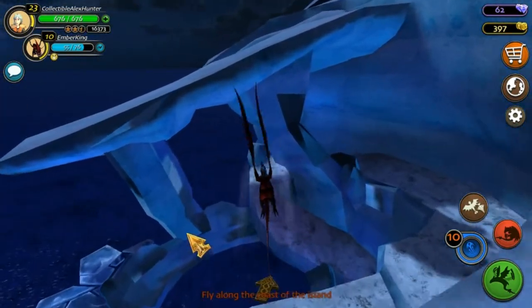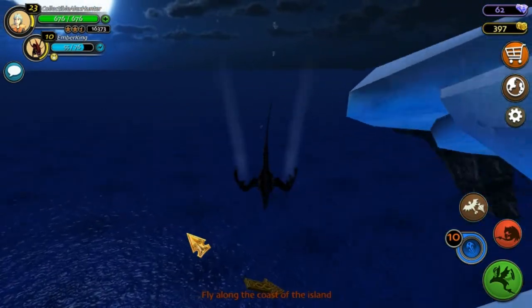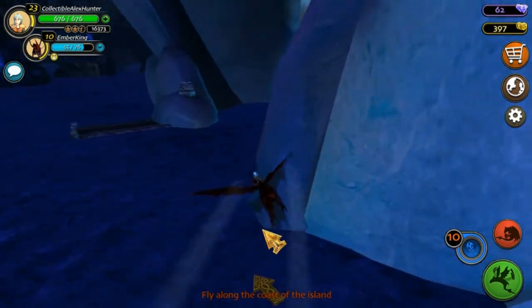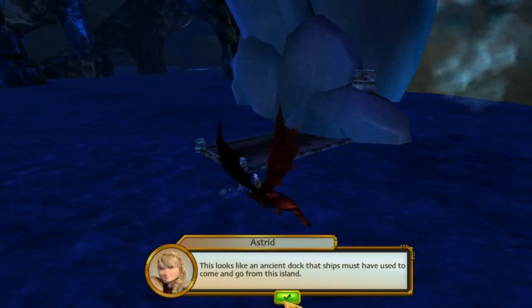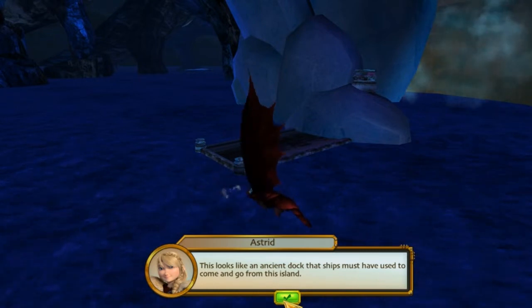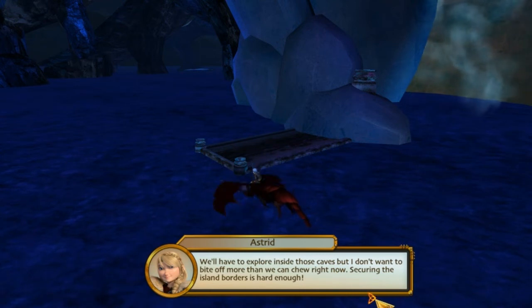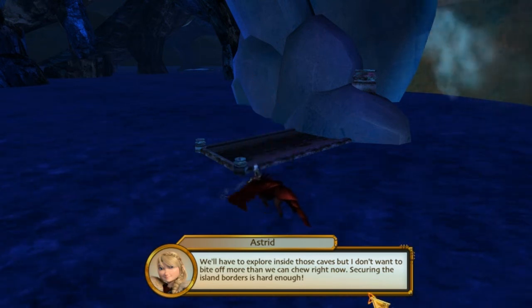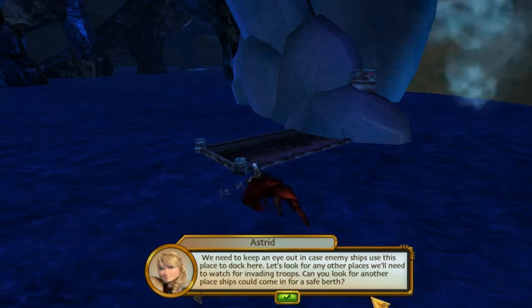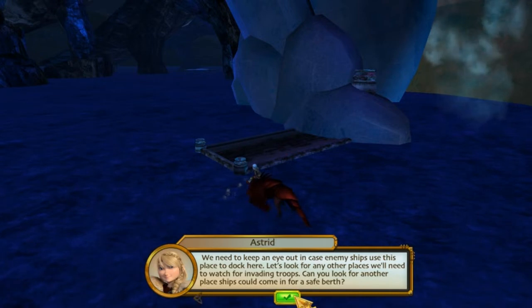Up. Down we go. Oh. Is this what I'm supposed to be looking for? This looks like an ancient dock that ships must have used to come and go from this island. We'll have to explore inside those caves, but I don't want to bite off more than we can chew right now. Securing the island borders is hard enough. We'll keep an eye out in any case.